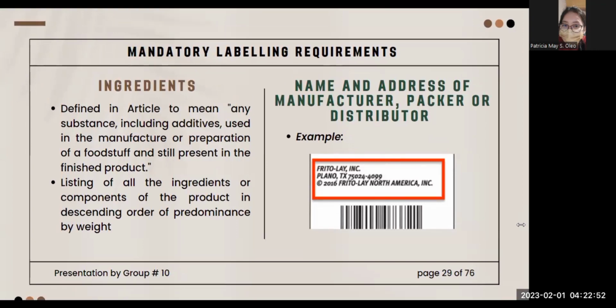Okay, next is ingredients. So dapat all the ingredients na nasa product ay indicated, as in lahat dapat. Kaya binanggit diyan, even the additives dapat ilagay kasi kailangan yun makita ng mga consumers. So it shows you some key nutrients that impact your health. So you can use the label to support your personal dietary needs. Look for foods that contain more of the nutrients you want to get more of and less of the nutrients you may want to limit.